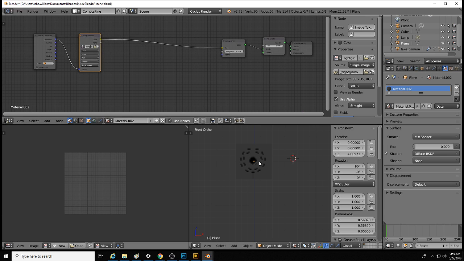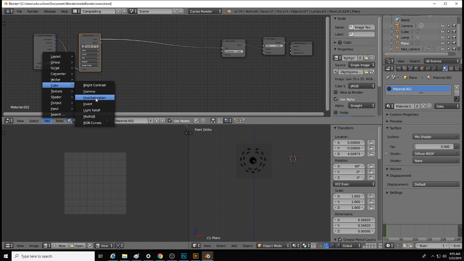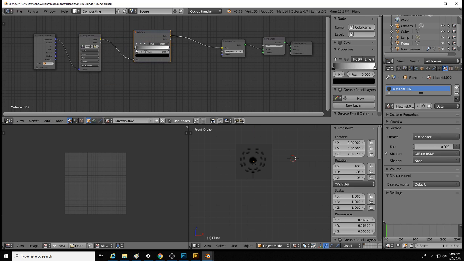Now, I didn't do this as efficiently as I did last time. I didn't actually have the white background, so you'll see that it still kind of works. If I add a color, let's try doing a different way. Let's go color ramp, and then just bring this in until you start to see that detail from the light go away.